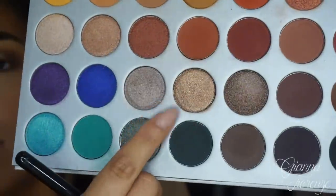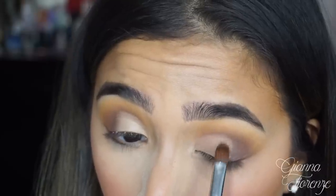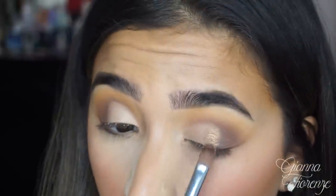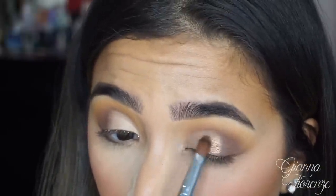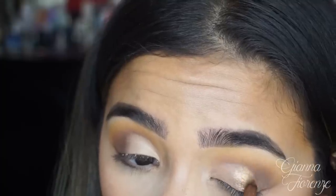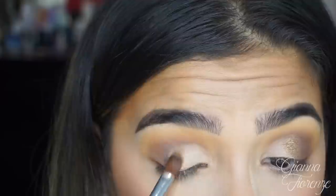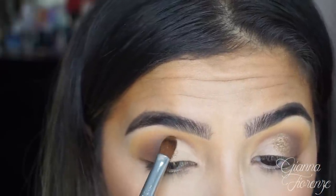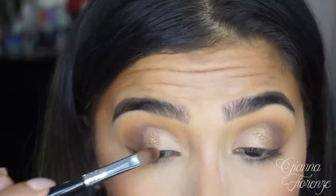Now I'm taking an E58 with a bronze color. This is from Sigma. I'm going to bring that shadow into the center lid, doing the pat down and slide motion, I guess you would call it. Just making sure I stay on the concealer part so it's nice and blended out. I'm just gonna press down and go back and forth with it.